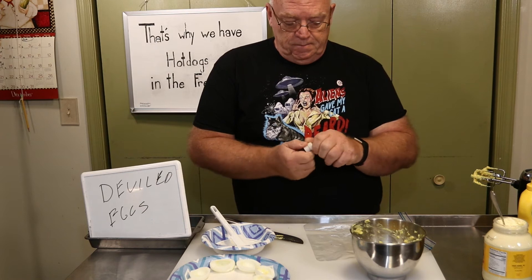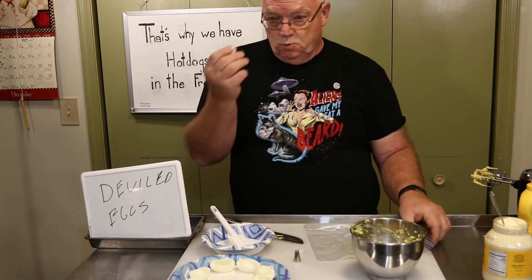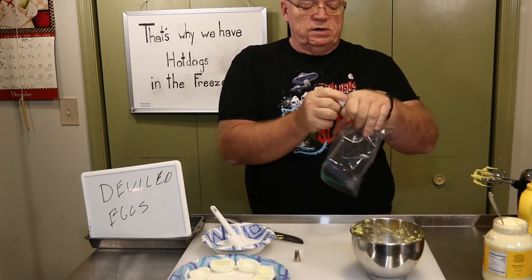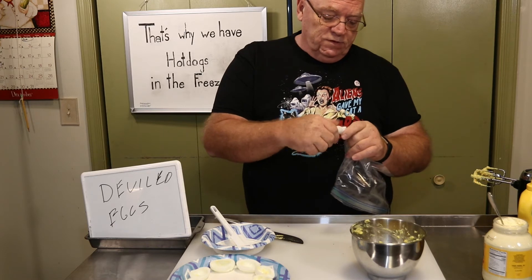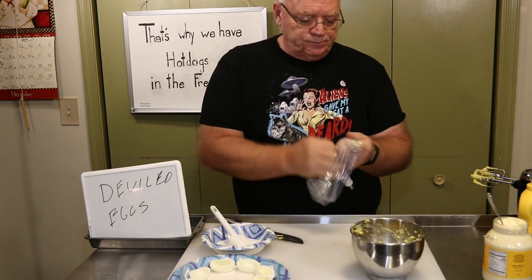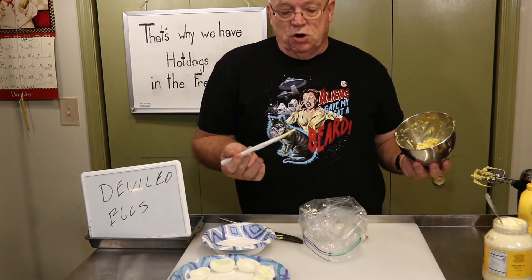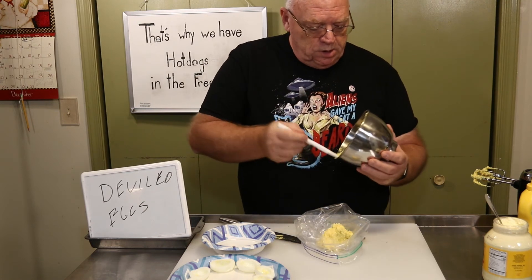Then I'm going to take a pastry tip — yeah, I have these in my cupboard. I'll take the white part, go down and find that corner, and just push on it until it pops through. Put the tip back on, put the retainer ring on top of that, over the top of the bag to help fold it in. Now if I'm doing a lot, one trick is to take a big glass or even a jar and just shove this down in it to hold it for you. I don't need to do that here since I'm not filling the whole bag.